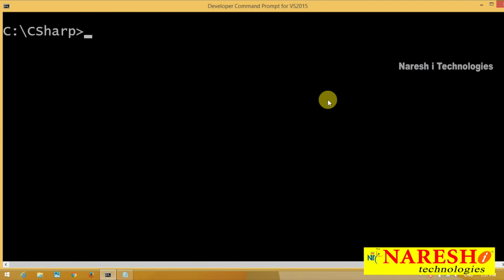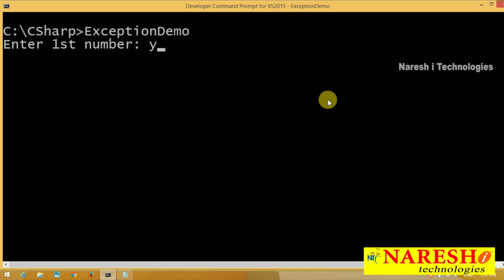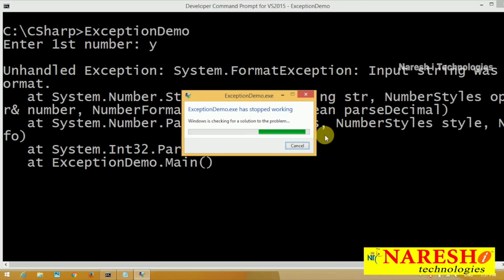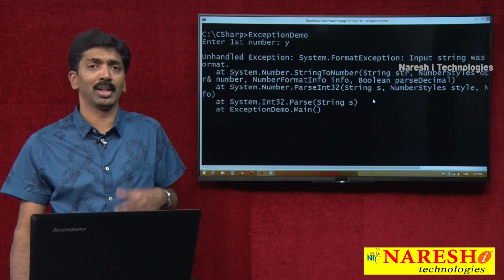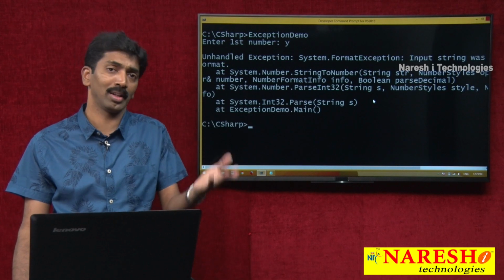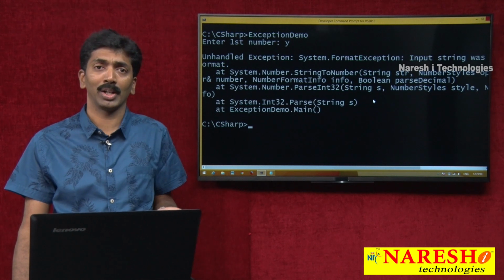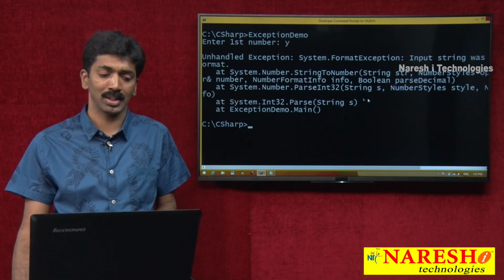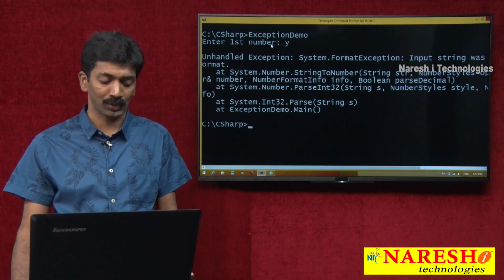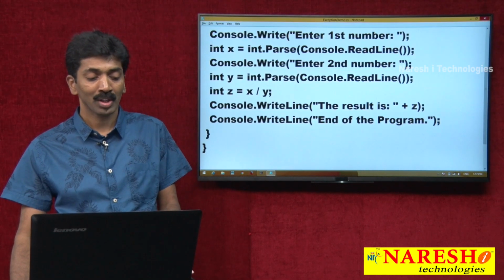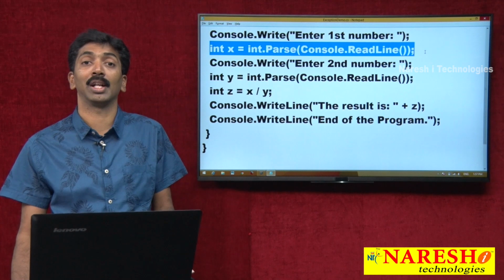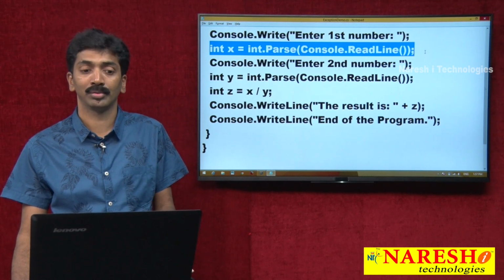See, one more time I'm executing. I'm giving a wrong value in the first number only. There only, abnormal termination. It won't ask you the second number. Why? There is no point in asking the second number when you have an error in the first line. So that's why abnormal termination occurs on that line. Why?